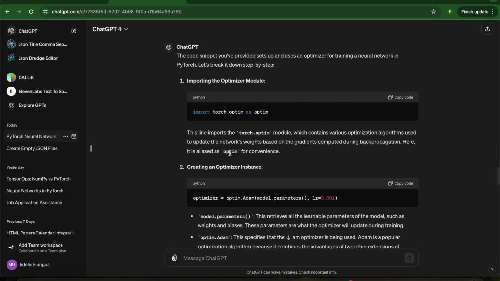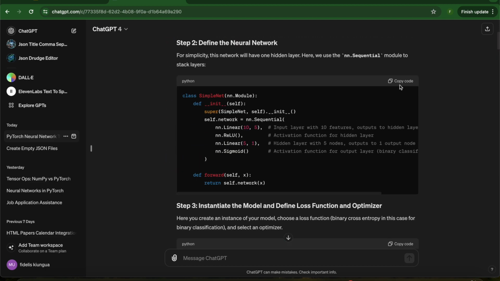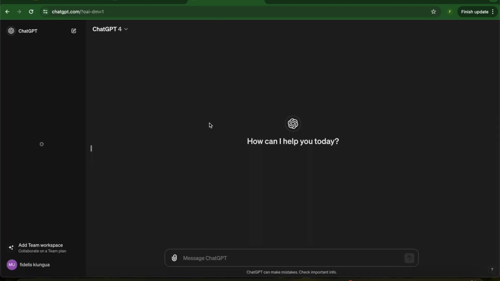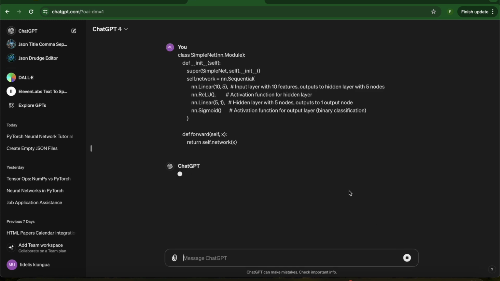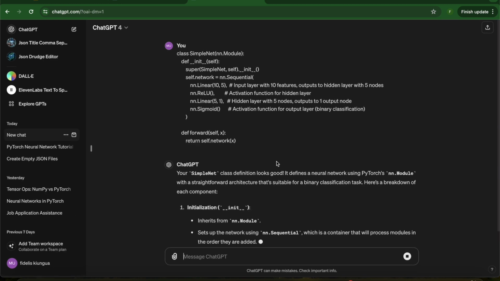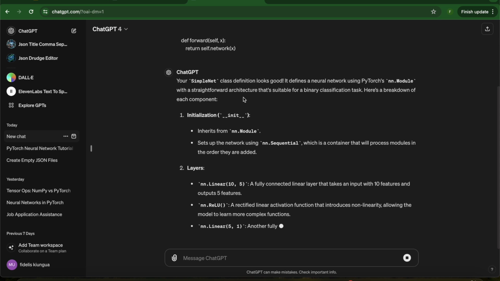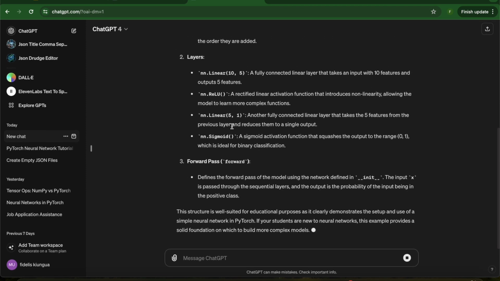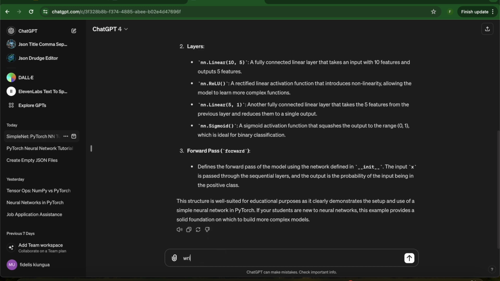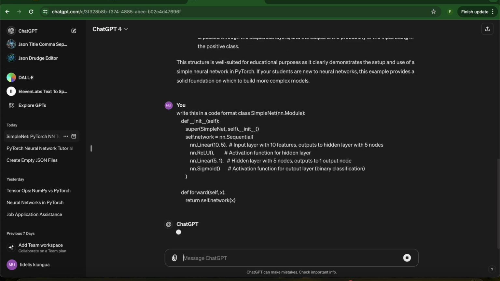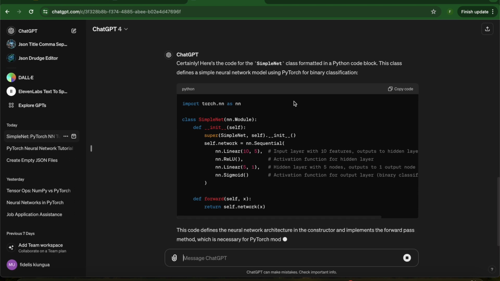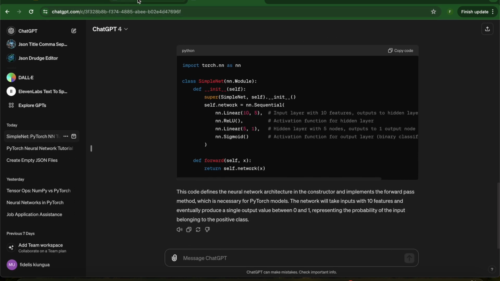I want to see if I can make a way so that, instead of scrolling up and down, maybe we can get this code, open another tab here, go back to ChatGPT, and type this code here and run it so we can have a reference to it. I wanted this to be written in a code format, in a code box. Let's see if it does. Okay, I wanted something like that. So instead of scrolling up and down, we can just go to this tab and see what we are talking about from there. I think that's easier, and also easier to follow.